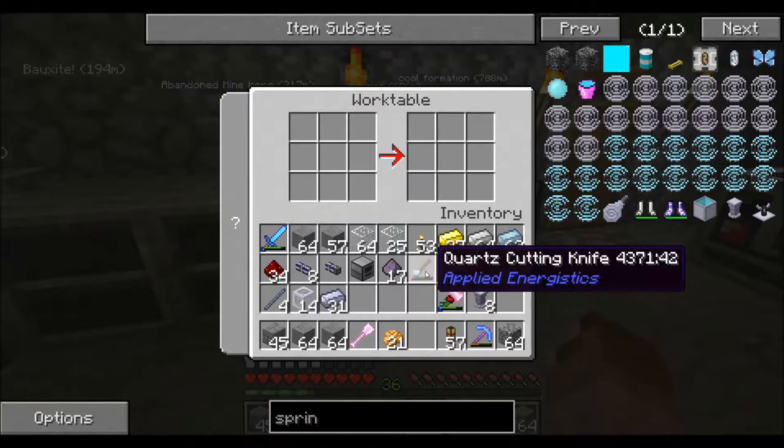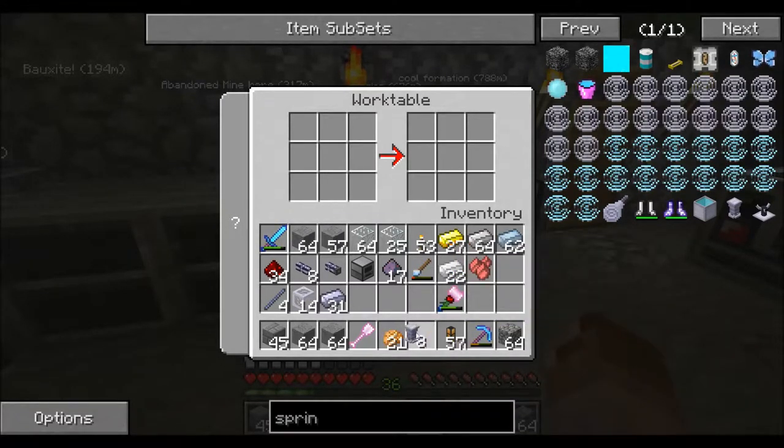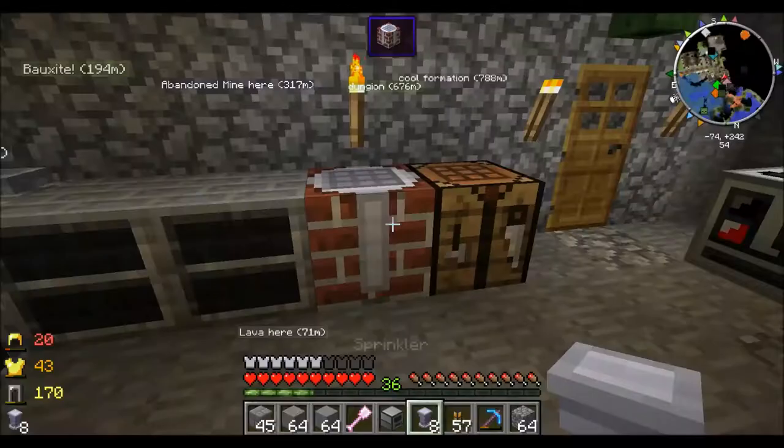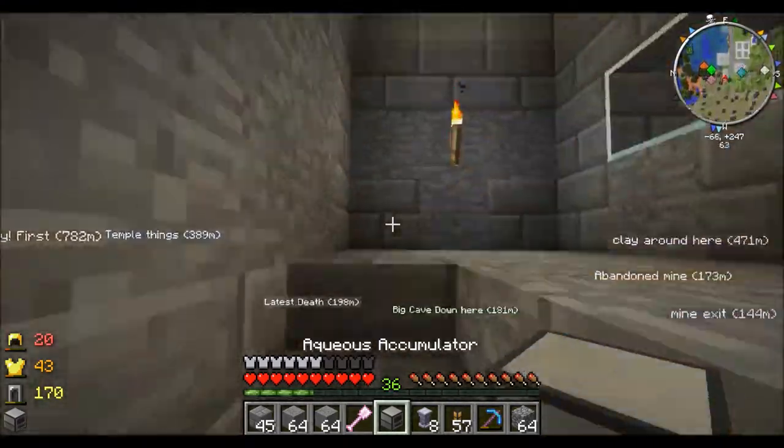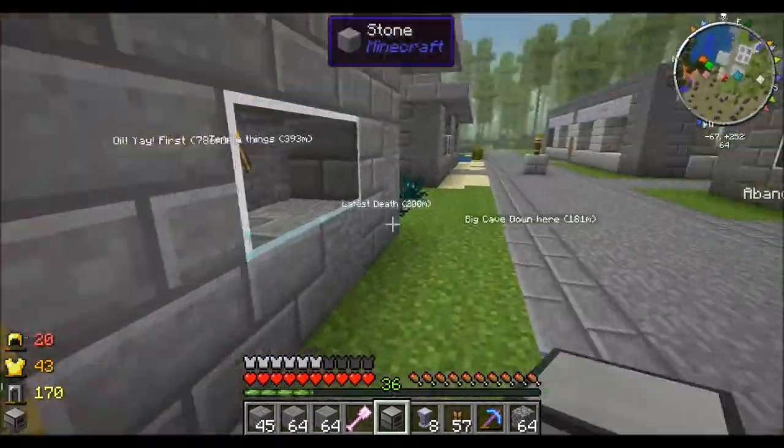Sprinkler. Accumulator, because I can just pick up the accumulator. This would be an easy thing to test.